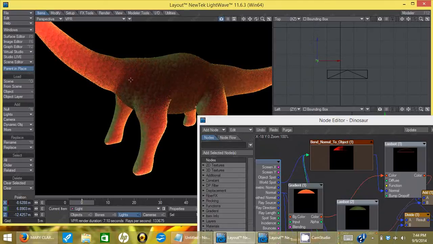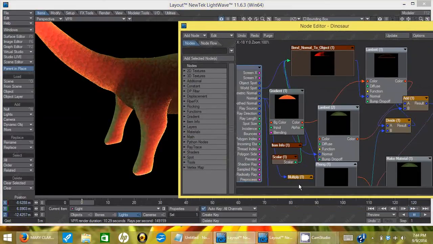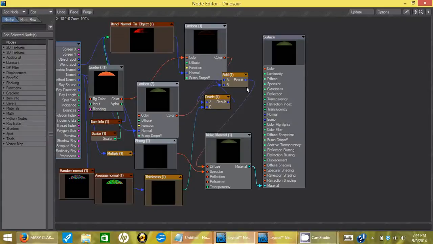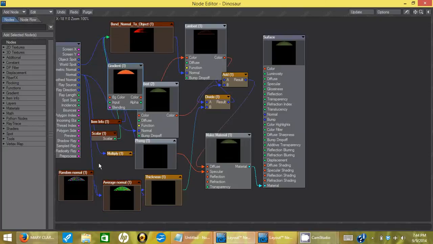If we had not spread these out with a random normal, you would see the back faces of these polygons basically, and it wouldn't look very good at all. So we also have in here somewhere a random normal. We've averaged that normal again with the original normal to keep it from being completely random, so that it has some of the surface detail.